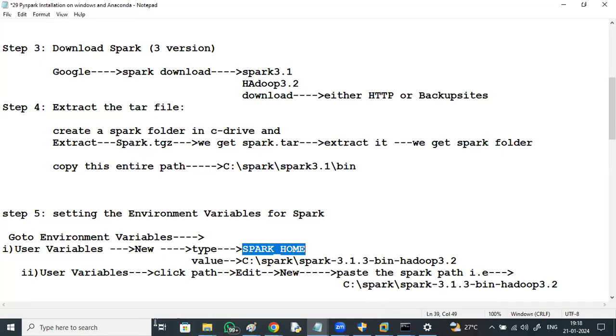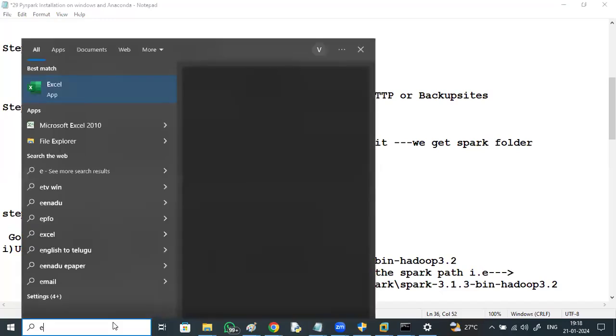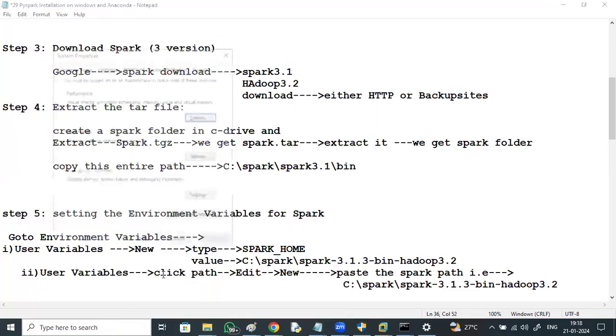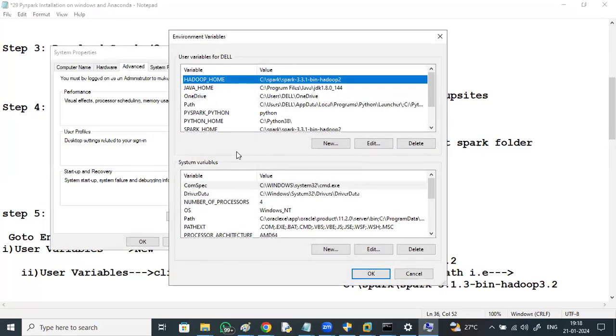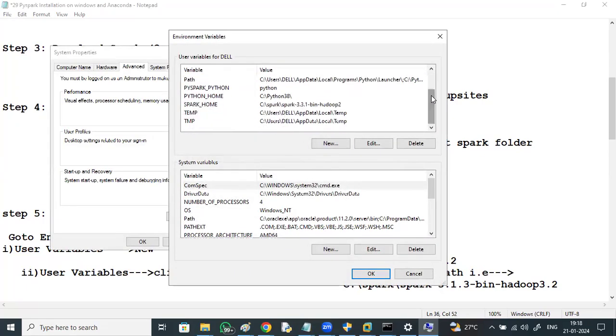Observe here. Go to environment variables. Select new.